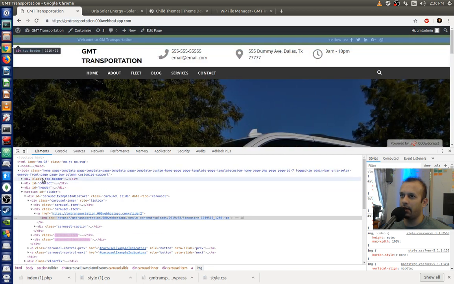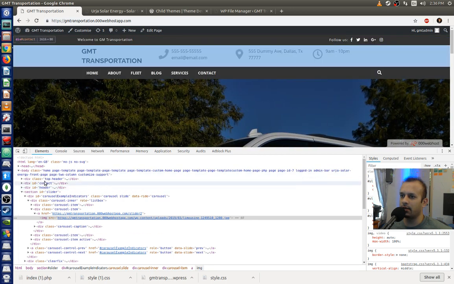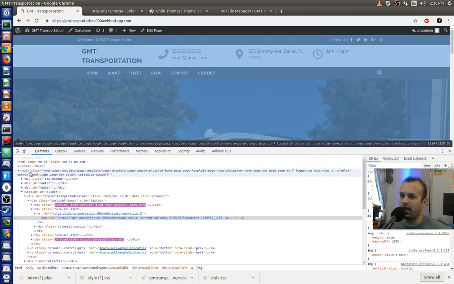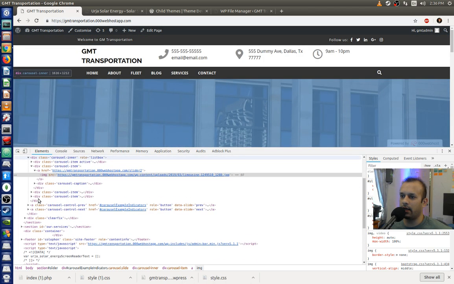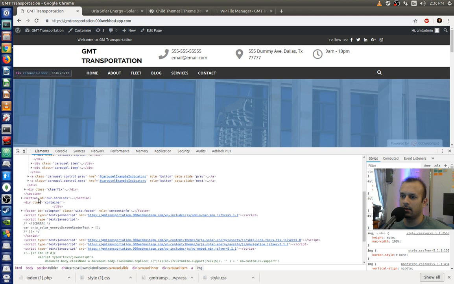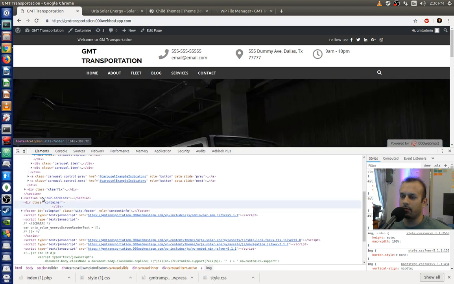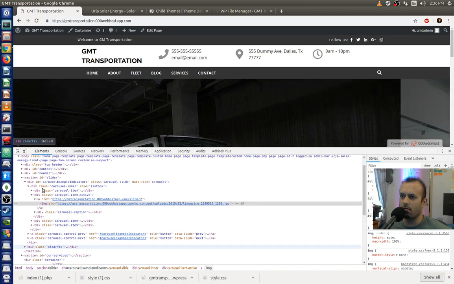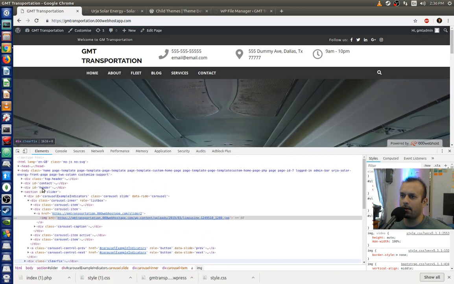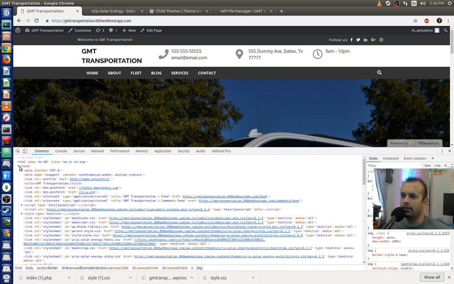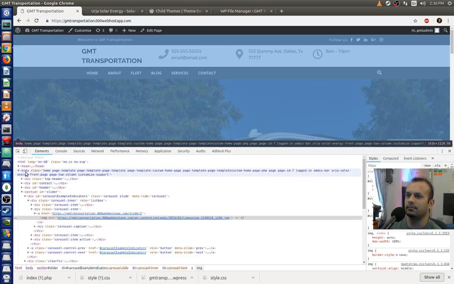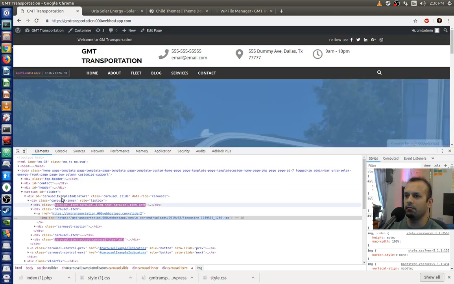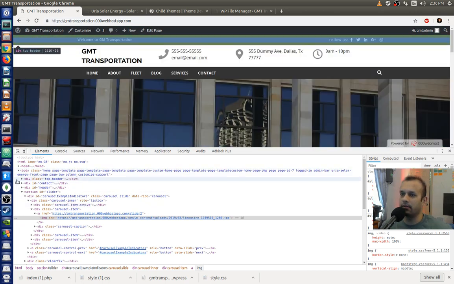So it's top header, contact. Where's the actual header class? Or they don't actually use one? It's probably in the head. Nope, that's not. Oh well, I guess they didn't use it.